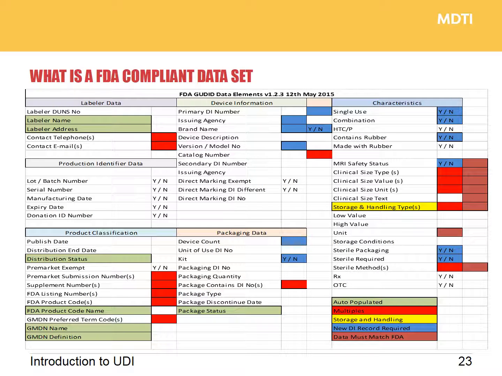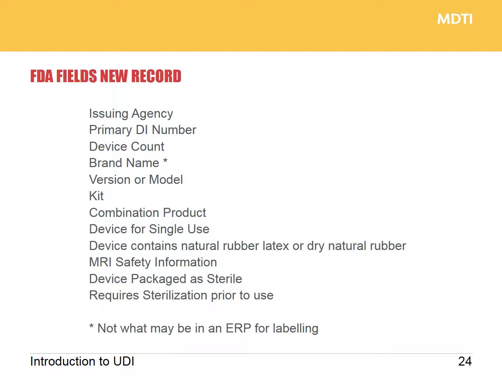Going back to the FDA compliant dataset, you'll see there are up to 62 fields — some already populated, some with multiple values, some from fixed lookup values such as methods of sterilization. When we look at certain FDA data fields, we call these the 'magic fields.' These are fields that once you publish them in the GUDID system, you can never change them. If you make a mistake and they're published, you have to start all over again. Pay particular attention to these fields. Brand name is one where information in an ERP may be an amalgamation of information — we have seen quite a few companies publish information in brand name which is more properly product description, and they've had to go back and start again.